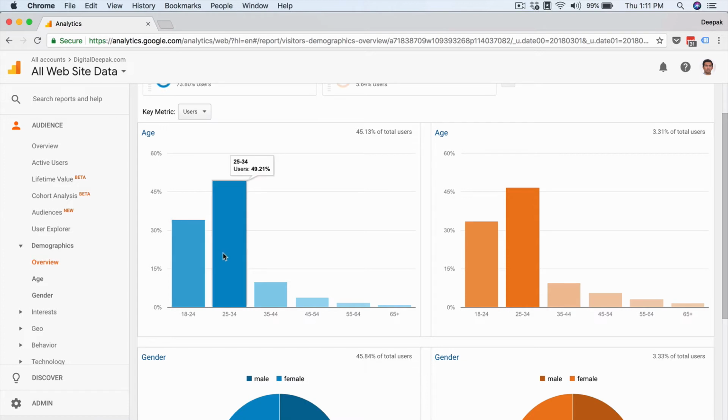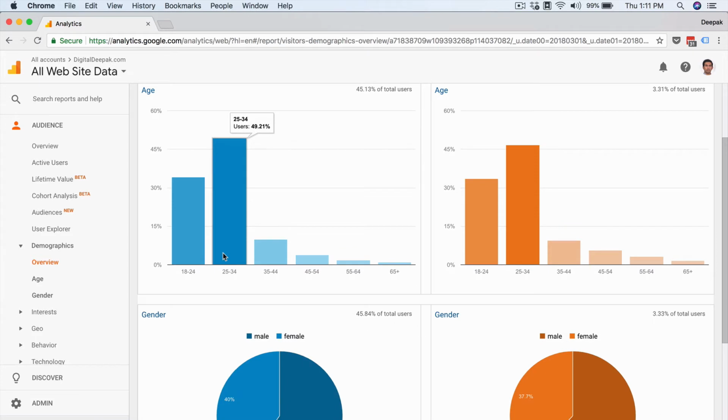However, people who are in the age range of 25 to 34 will have a little more income because they have more work experience, and I will be able to price my products accordingly to the affordability of these users. So I have to create my offers for the target segment, which is the biggest.